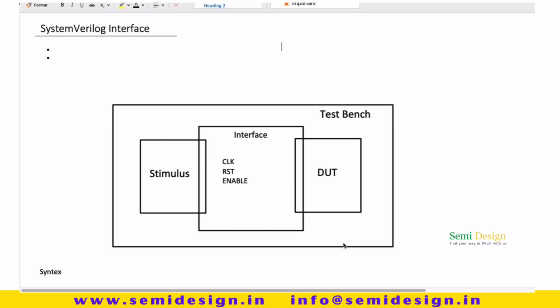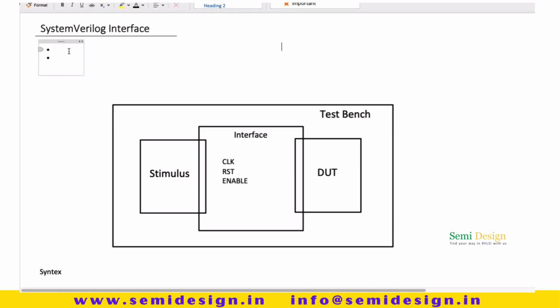But the complexity arises when we deal with a complex design which has a large number of signals. To deal with that complexity, the interface concept arose. An interface is a bundle of signals which is declared as a separate module, so that we can use it in different modules or components throughout the testbench or design.